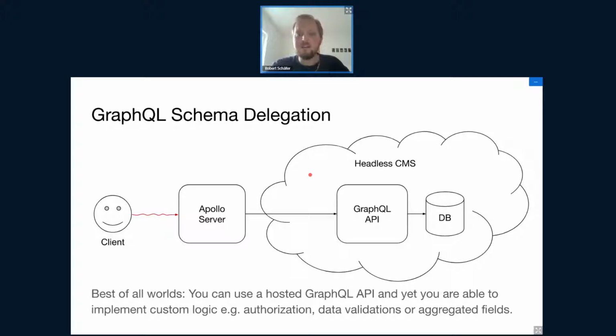And you can see that you have one indirection more, but you get basically the best of both worlds, right? So you have your CMS, which is responsible for the generic part, like CRUD operations: create, read, update, delete your data, and it's all there. You don't have to worry about it anymore, and you don't have to implement that. And then you can just focus on your application code, right? You just need to write what is necessary for a specific use case.